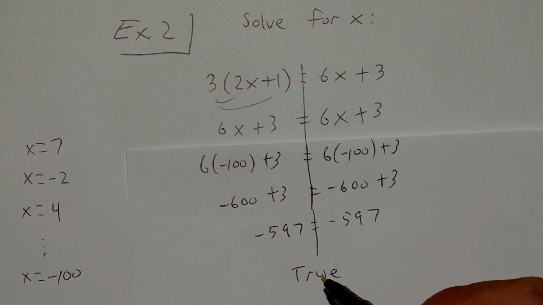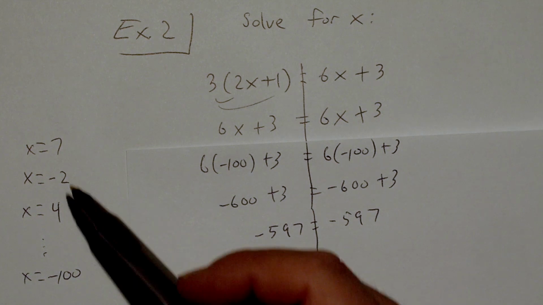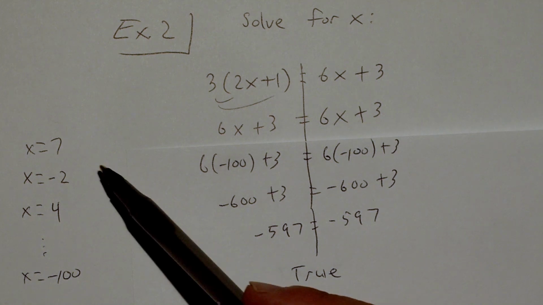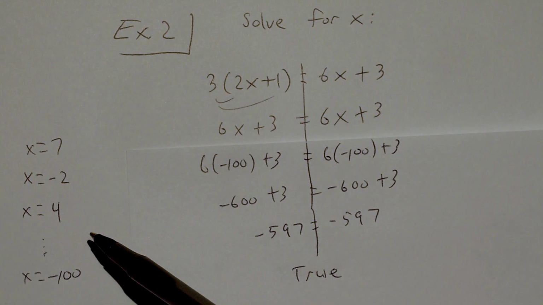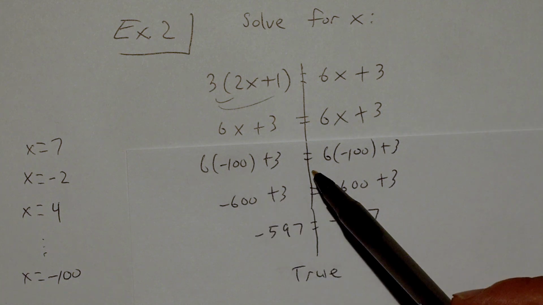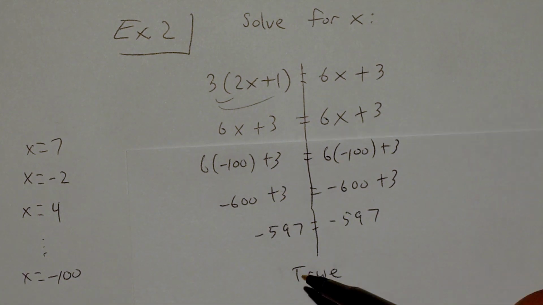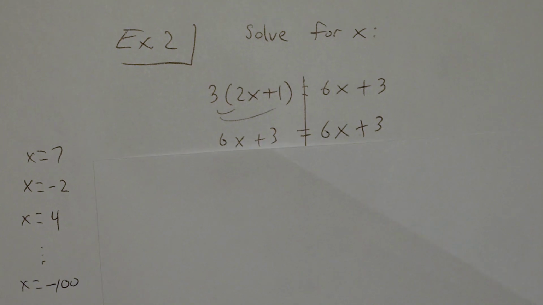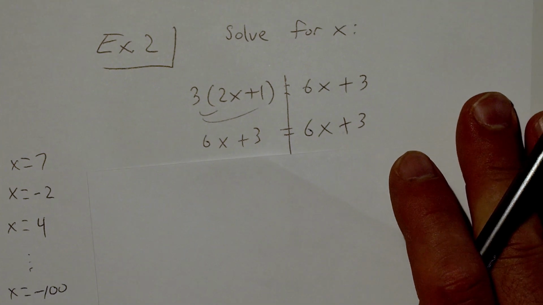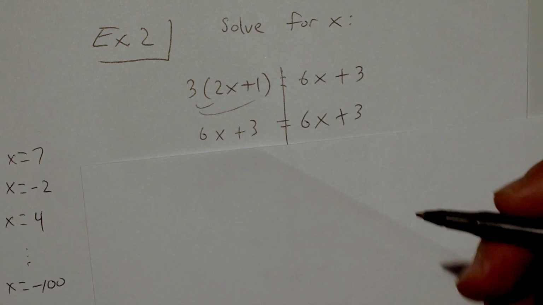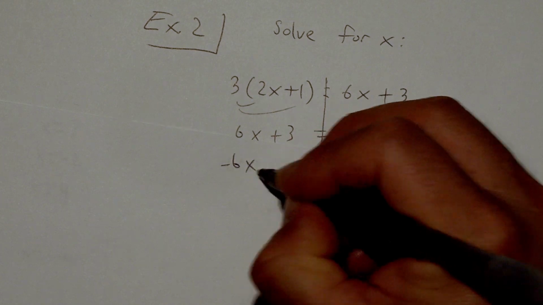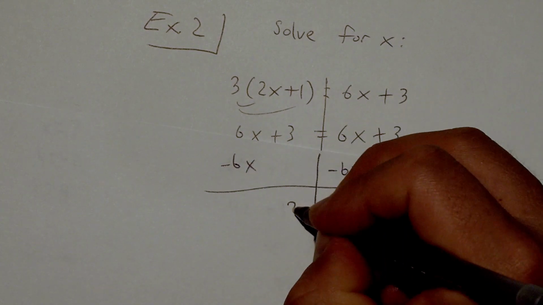And so in this case, what's happening is that literally all values of x are producing true statements, which means that every number you can think of, fractions, decimals, all these things, you plug them in, you replace x with that value, guess what? You got yourself a true statement. Okay, so whenever you get in this kind of a situation, watch what's going to happen. We're going to generalize things in a little bit. Watch what I'm going to do. If you get in a weird situation like this, do me a favor: get those variables to cancel out, and see what you're left with.